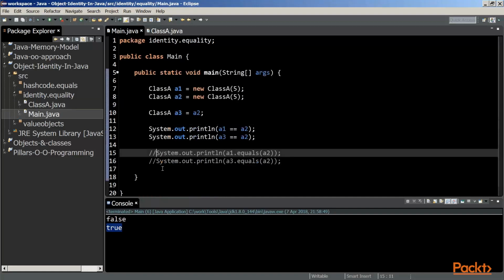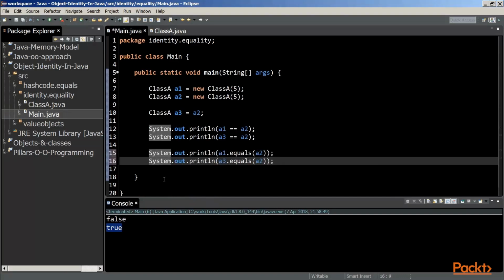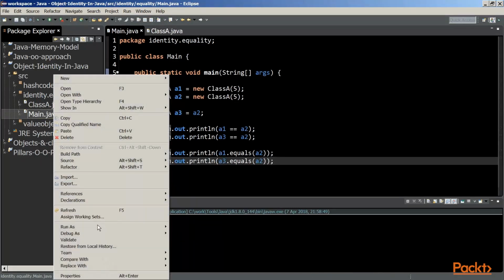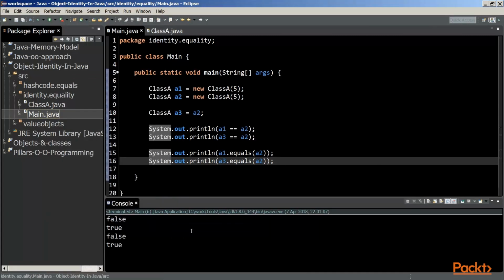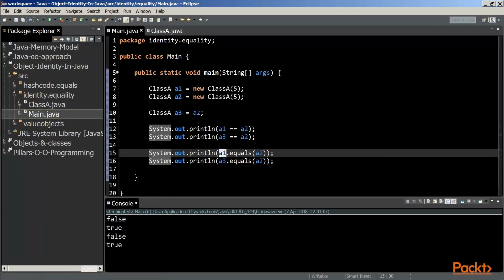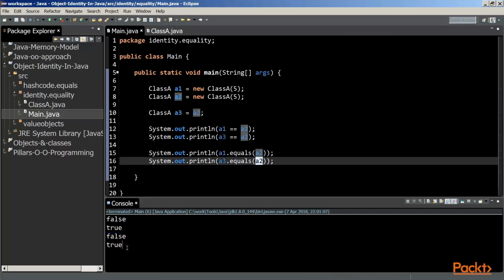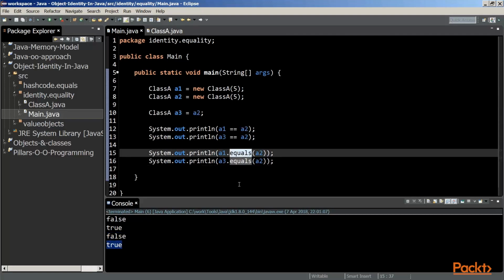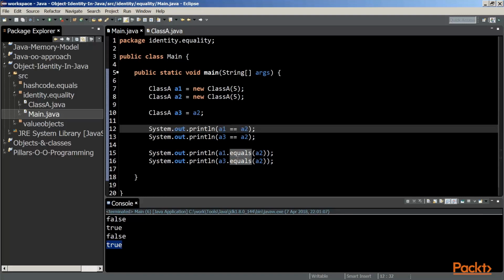Let's consider the behavior of the equals method. As you can see, A1 is not equal to A2, and A3 is equal to A2. The equals method, if not overridden, behaves like the double equal operator.